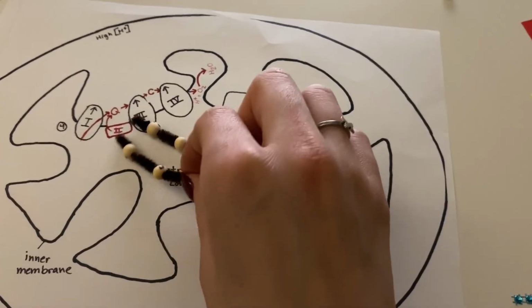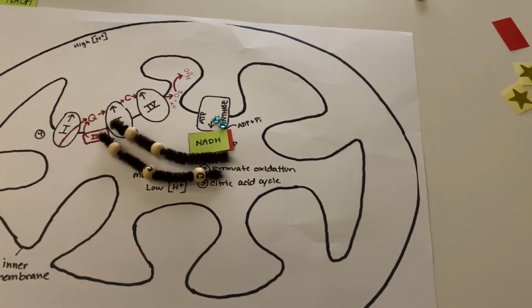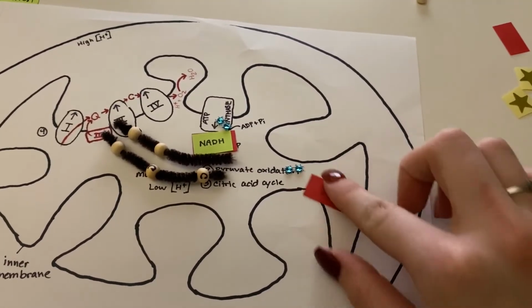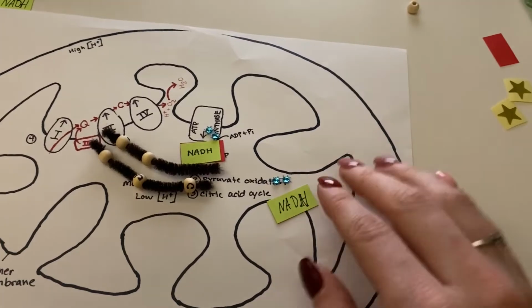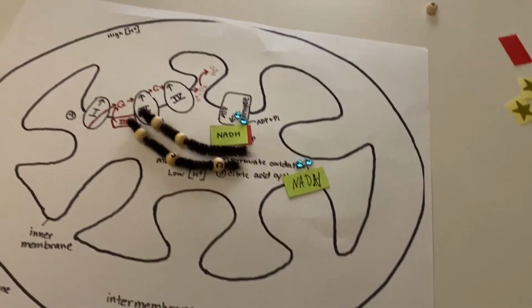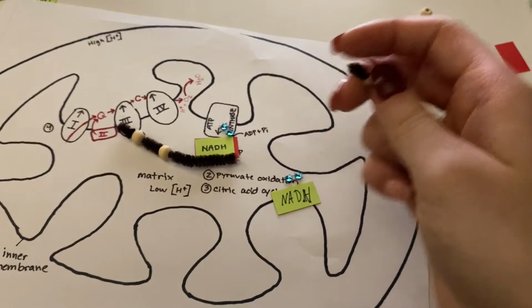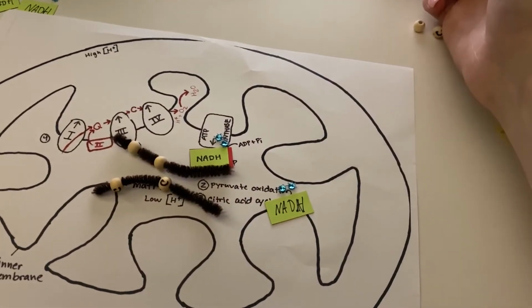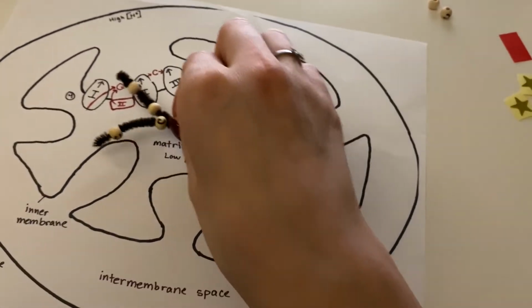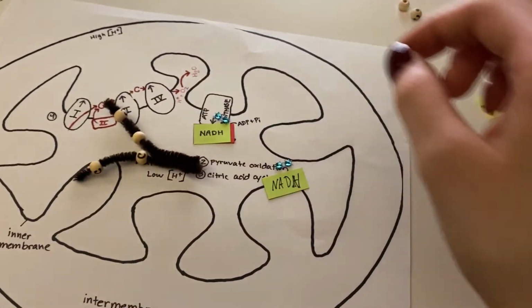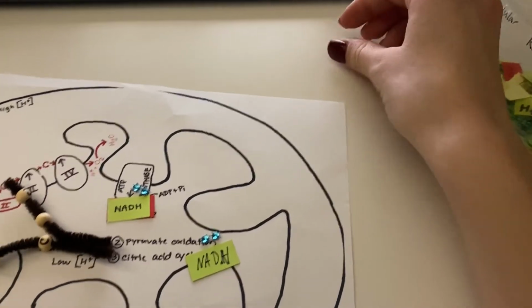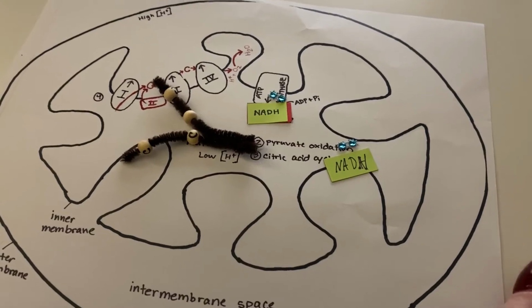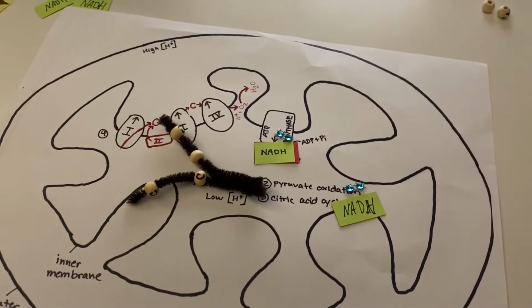So it moves in through the inner membrane to the matrix, and we'll harvest 2 electrons from that one as well. And an NAD comes in and takes those electrons and is reduced back to NADH. And then this pyruvate also loses a carbon molecule and is exhaled as CO2 as well. So now we have 2 acetyl-CoA molecules, and we have 2 carbon dioxides that are now exhaled, and we have 2 of the NADHs.